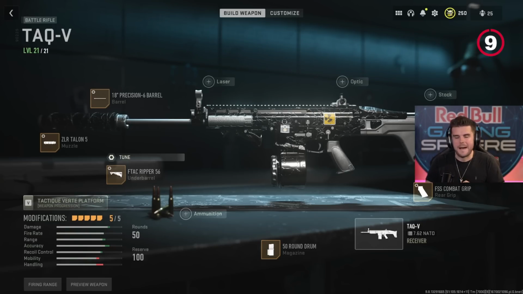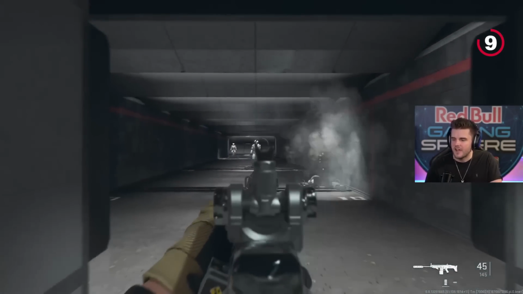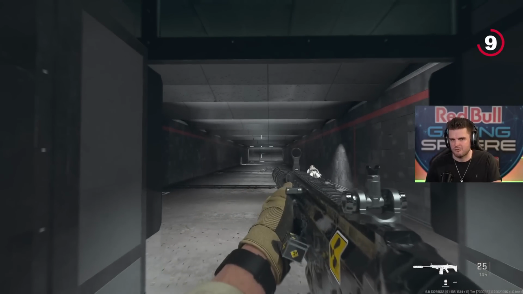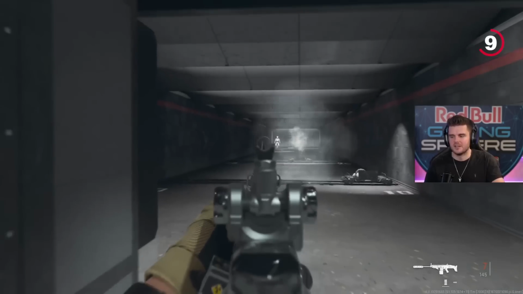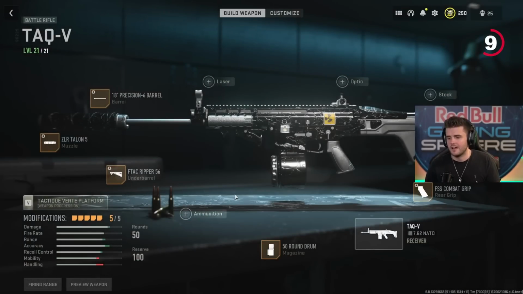Now we've got a battle rifle and a gun that has been incredibly overlooked because of its brother, the TAQ-56. It is the TAQ-V. Now, the TAQ-V is a little bit harder to use than the TAQ-56, right? But it actually has the fastest time to kill at range in Warzone 2 out of the automatic weapons. So it's a little bit harder to use, and you've got to use the iron sight for the right build. But if you can use it, it is totally worth it.